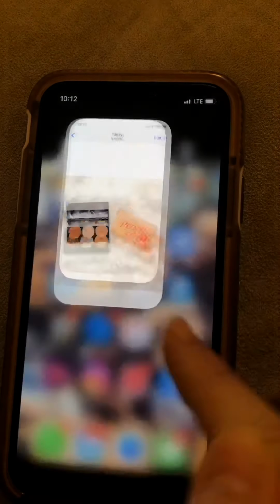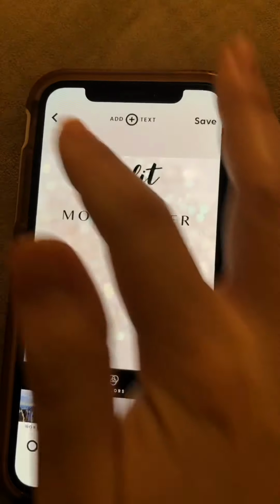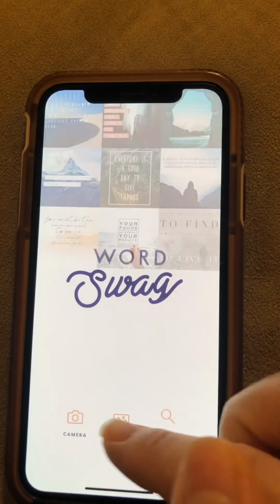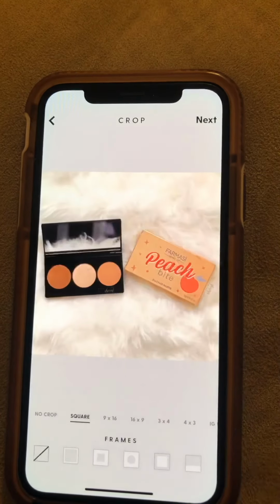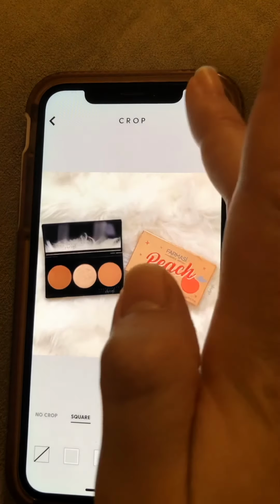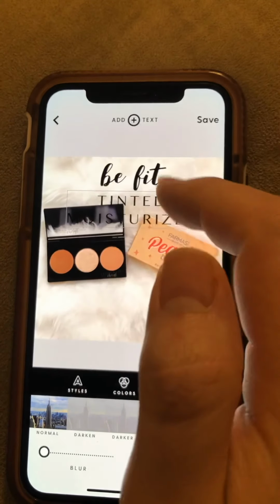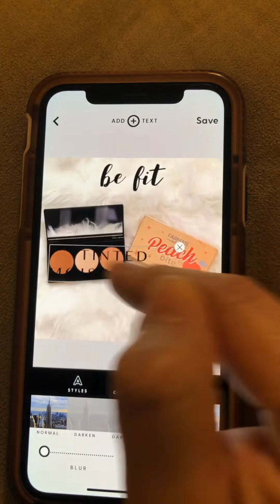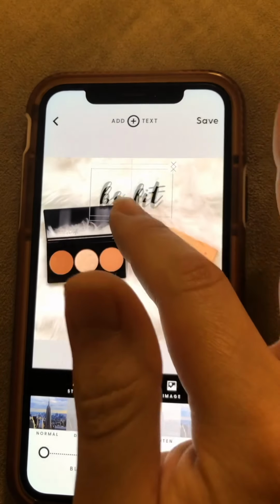So what I'm going to do is grab this photo from my camera roll. Okay, so if you took a photo of something and you want to add a title or pricing, stuff like that, I'm going to go to next. I don't need to, and it already saved what I had on there before, so you could just click on it and delete whatever, or you could just change it from there.